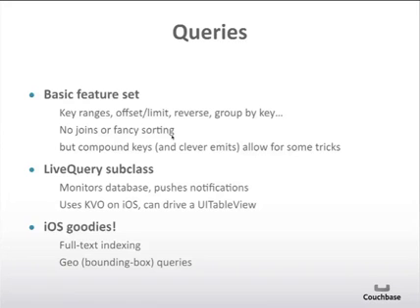So let's talk about queries. Compared to all of the really Baroque stuff that you can do in SQL, it's fairly basic. You get your kind of standard stuff. You can set a starting and an end key within the index. You can have an offset and a limit if you only want to grab a subset of the results, like for paging. You can get the results in reverse order, and there's some more advanced options like grouping, like combining all things that have the same key.